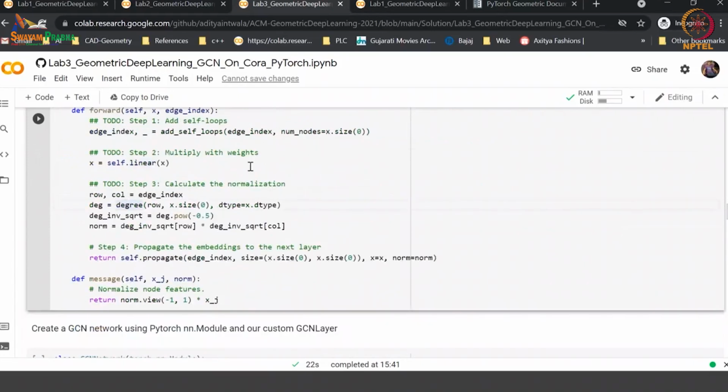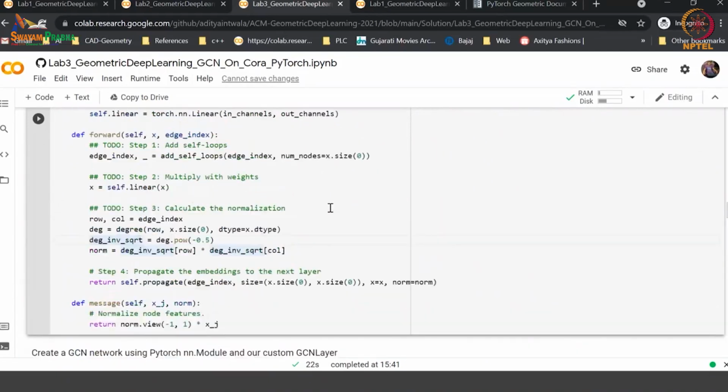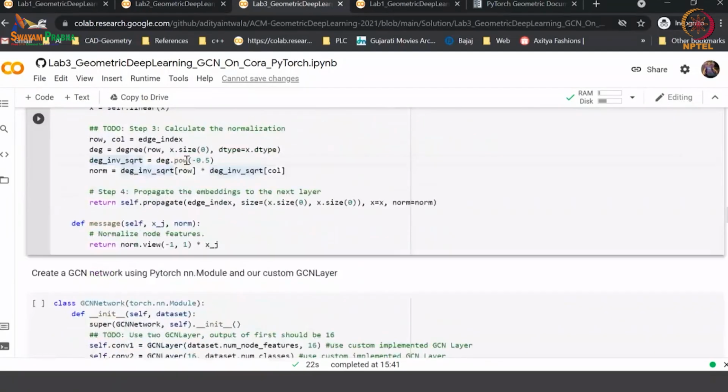Then we calculate the degree matrix. For that as well, PyTorch Geometric has a helper function, degree. This will calculate the degree matrix of the graph. It is raised to the power of -1/2, which is taken care of using the power function. And this is the normalizing term, you remember 1 by the square root of degree i times degree j. We then do the propagation, and this is the normalization term.